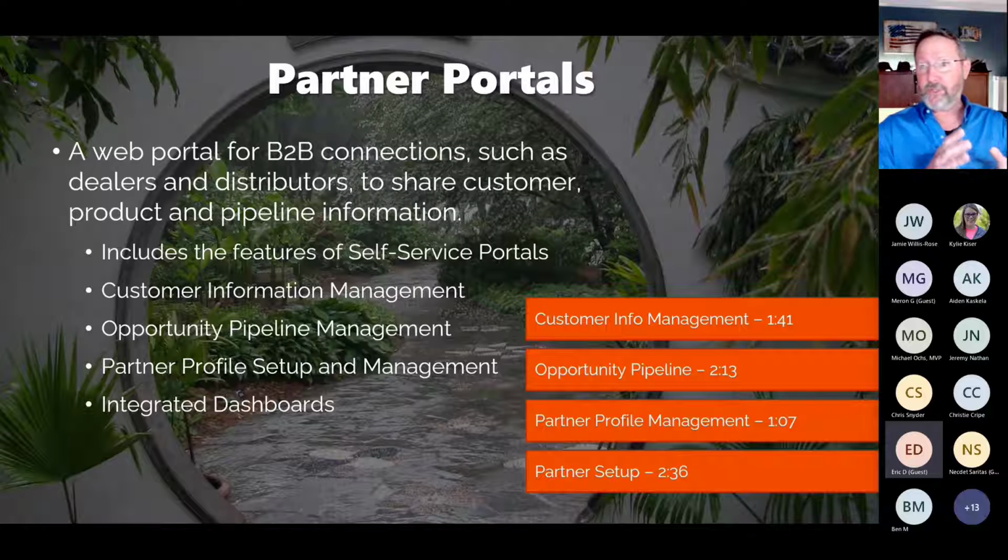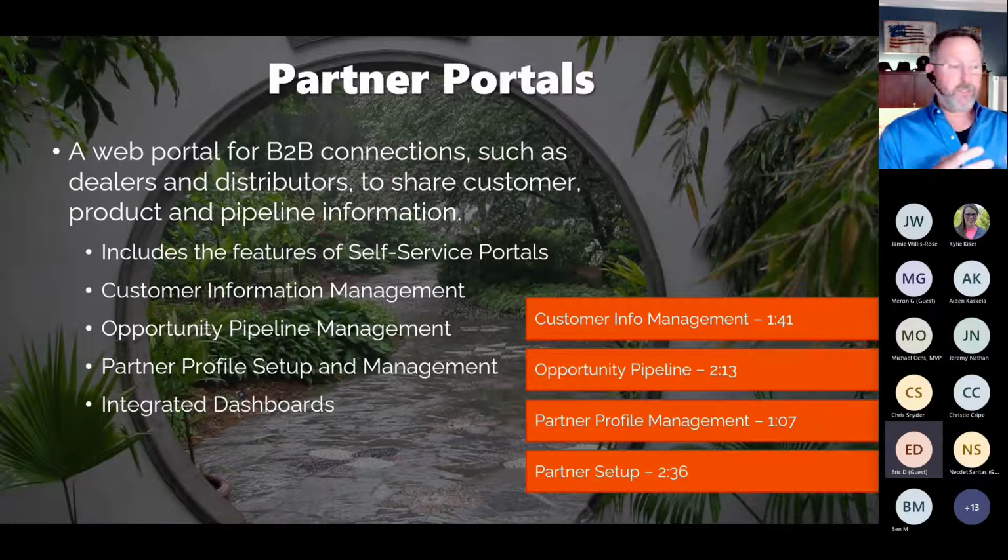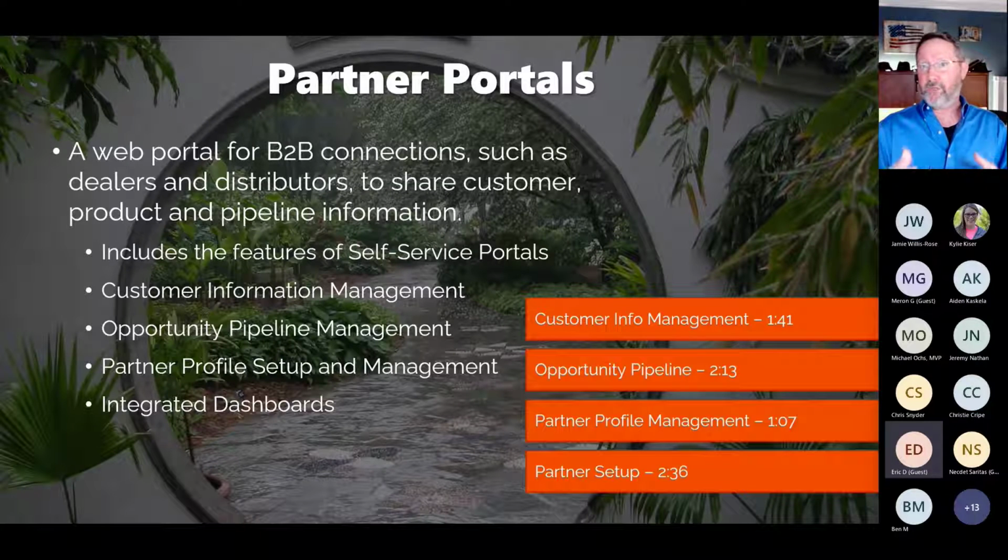But some other things you can do in here, you can actually co-manage customer information. So you can assign customers to your partners and allow your partners to get in and update information about those accounts and contacts. You can co-manage an opportunity pipeline together. So you can allow your partners to get in there to actually add new items to the pipeline or even claim ones. Maybe you as the manufacturer had something come in, you recorded it in your Dynamics, but you assigned it to that partner. Now, when they log in, they can see that in the pipeline. They can say, yes, I'll own it and work it, and they can work it and give you status updates on it.